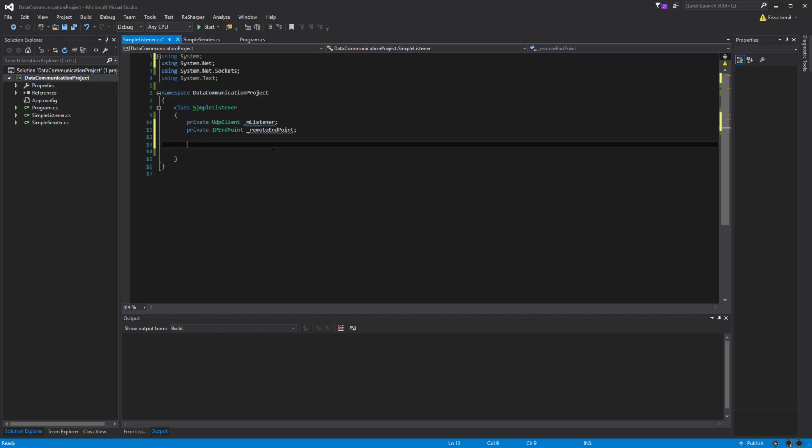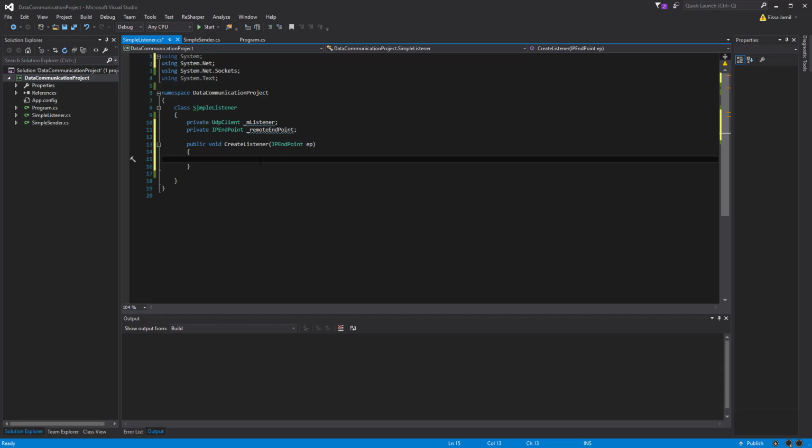After we've created these local variables, I want to create the actual method that will create the listener and bind it. So we're going to say public void CreateListener. And this is just going to take an IPEndPoint parameter, which will be the address and port that we want our client to open up on.